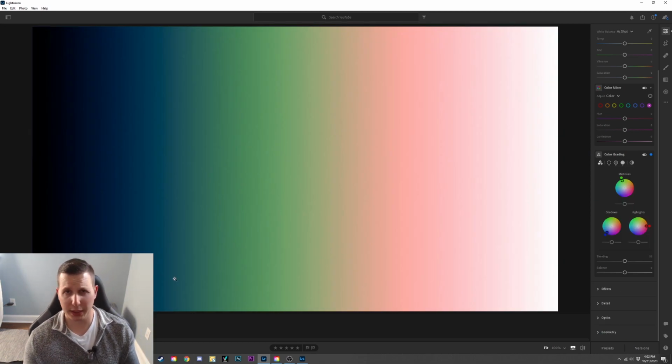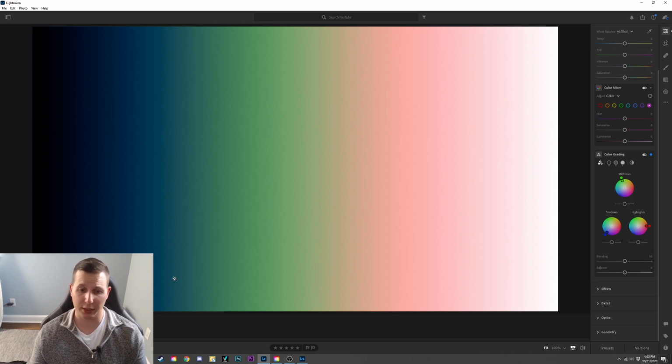This type of color grading is such a huge upgrade to anybody who likes to fine-tune their photography. It was my number one gripe when using Lightroom and using split toning. I always wanted to have that third wheel like I was used to having in Adobe Premiere when I do video editing and color grading videos. This was such a welcomed adaptation from Adobe to put this into Lightroom and Lightroom Classic.